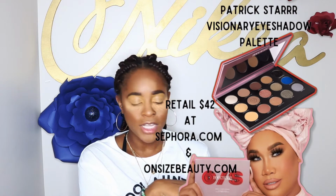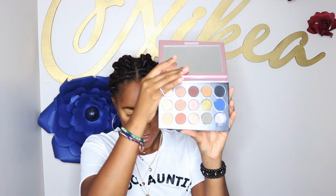Alright, here is the palette. See again, this OS looks so cheap to me. And it's metallic pink, and if you see, it's a little offset. So when I first pulled this out of the box, I was like, oh my god, they sent me a broken palette because you can see, this is sticking out, my palette is broken. But I think Patrick designed it this way on purpose because he wears nails. And you know, if you have nails, y'all, it's hard to open palettes, but this is offset, so you have some space to open it up. So here it is, the Visionary palette.